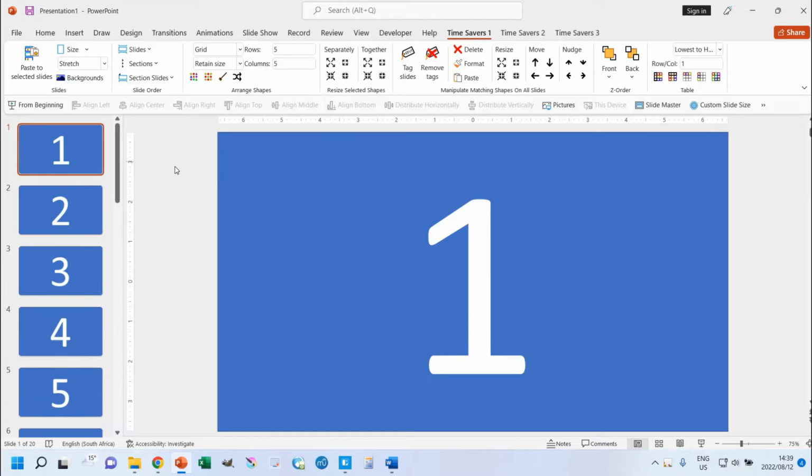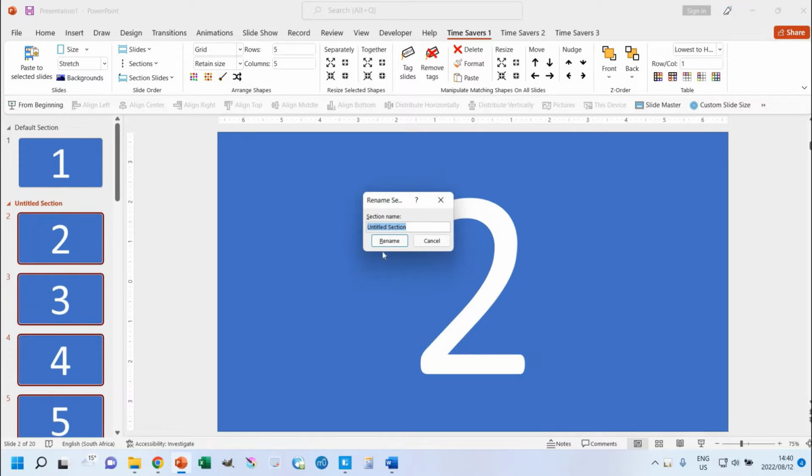Okay, now for the next 2, you need to have sections in your presentation in order to use these ones. To put sections in, you can click on a slide or click before a slide and right click on it, and you can add a section over here. I'm going to click add section, and you'll need to name your section. The name of the section would be whatever you want it to be.